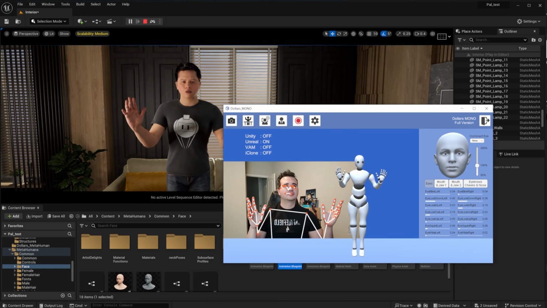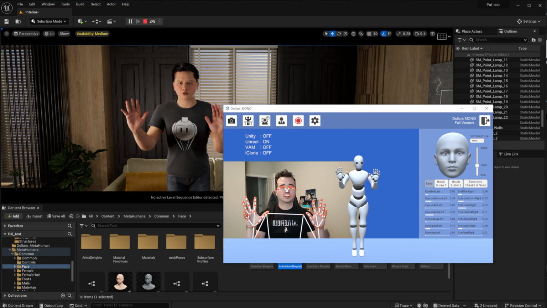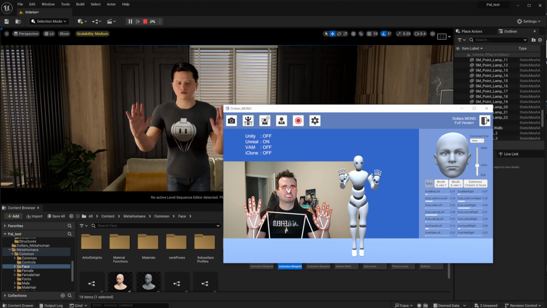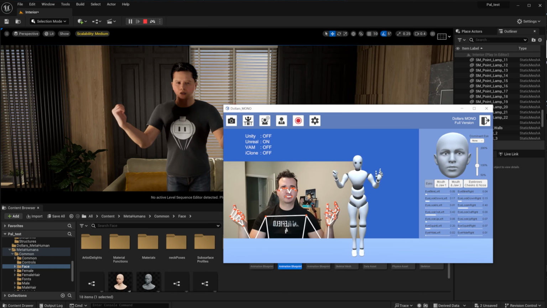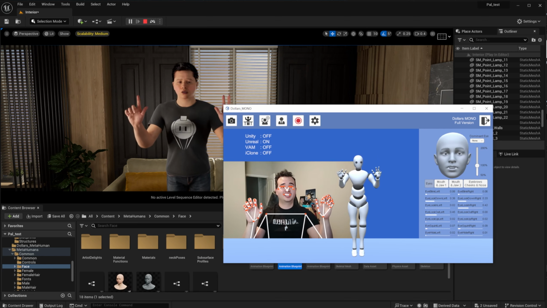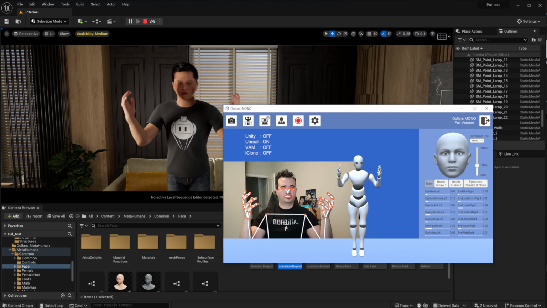All right, now you can see, and hopefully you can hear me, this thing is working, and it works pretty good. We're doing some live recording, and I think this app is perfect for VTubing. So if you're doing some VTubing and you don't have an iPhone, and as you can see, I'm not wearing any motion capture. This thing is capturing the fingers very well. I'm very impressed with the finger capture for this.